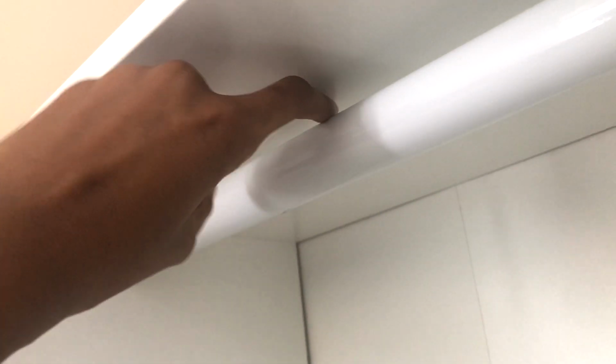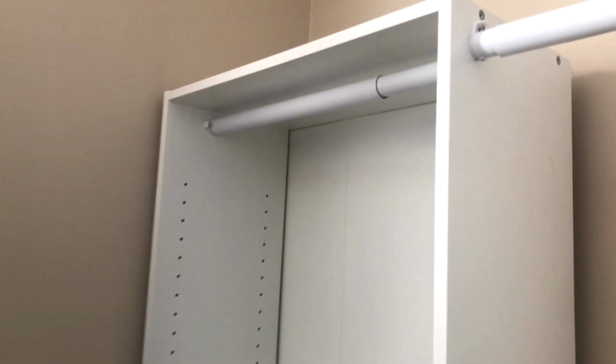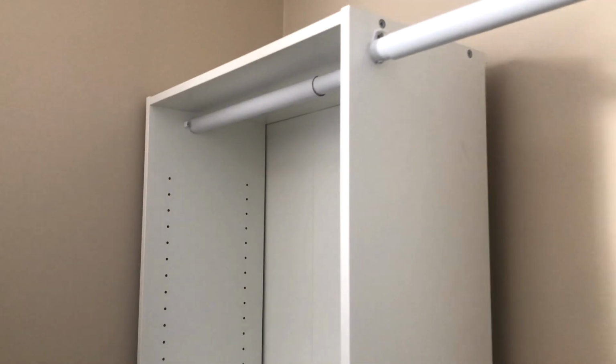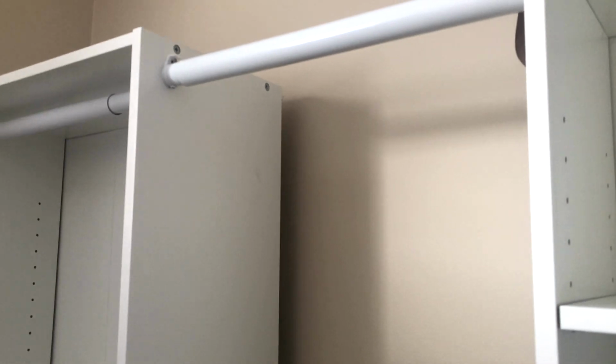Especially when you need to have enough space for your clothes to hang, because I'm picky. I don't want any spiders on my stuff at all. So I put enough room for me to slide the hanger this way and just slide it in like that, because I needed at least all of that space for some of my blouses. So that's the tip. Please make sure you take heed of that if you're doing this by yourself, because these bars are adjustable and they did not come with this bookshelf case. That's why it was a little bit difficult doing that part. So that's it.